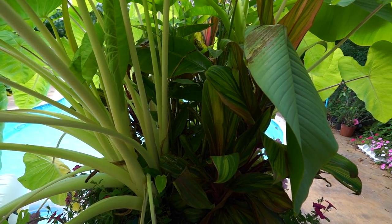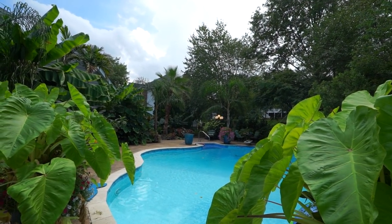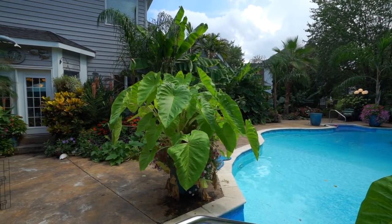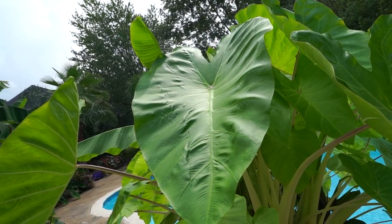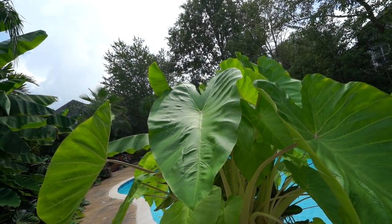Still have a few weeks here till I'm going to get on the fall planting. That is with shrubs and those things. Still a little bit warm, and there's other things I need to do with the annuals and tropicals first. I hear thunder. That's good. Need some rain. Afternoon showers are moving in.